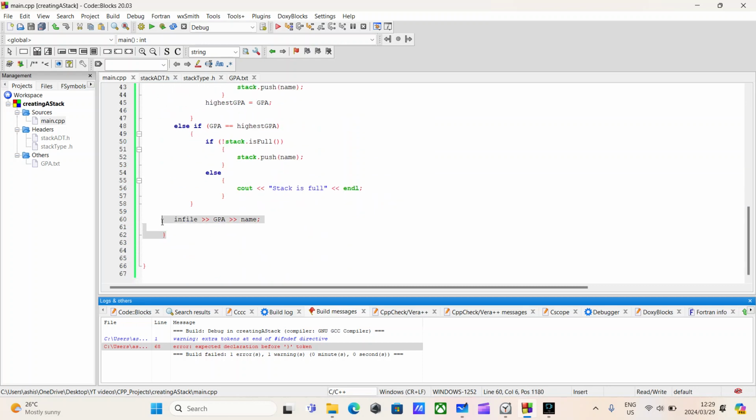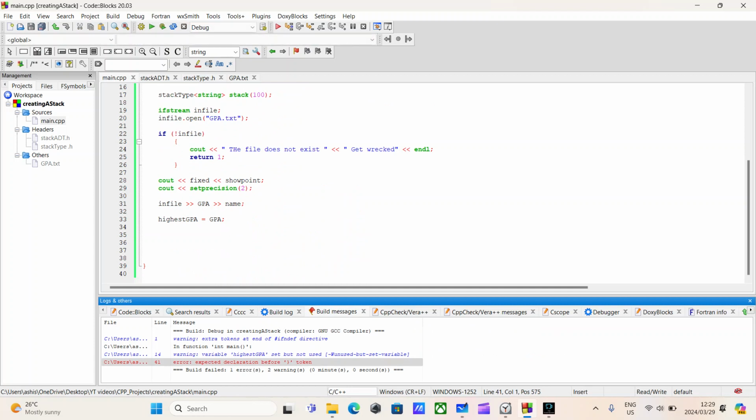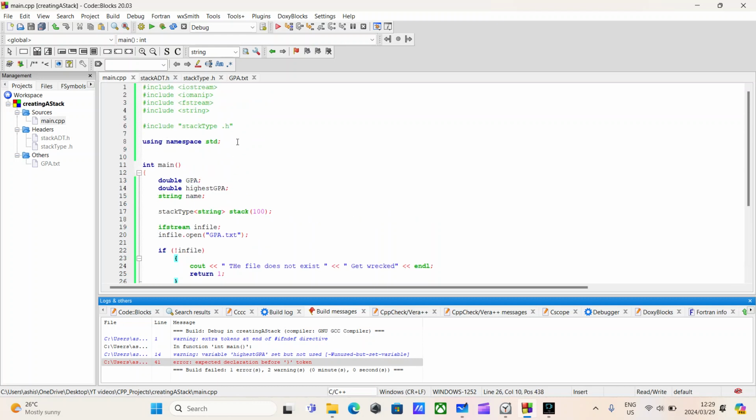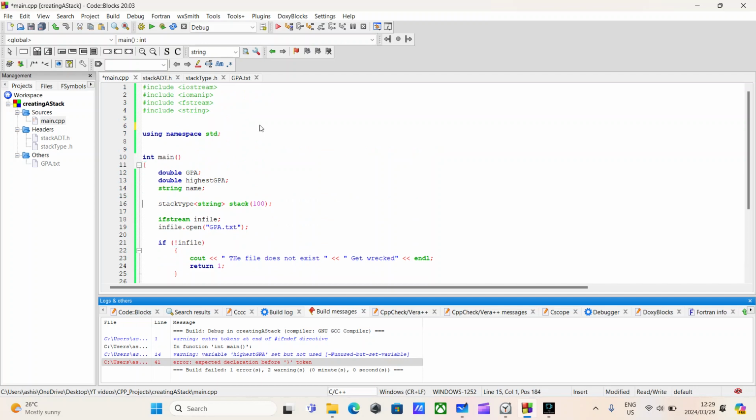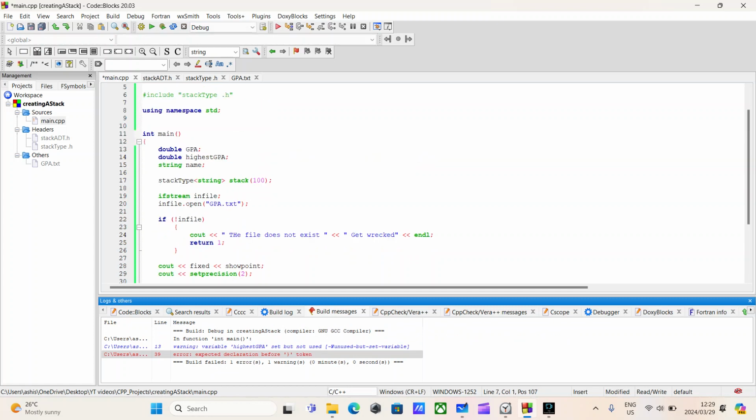Okay, let's get rid of this for now. Let's get rid of that. Still there. In file, expected declaration. So I assume that is the problem? That cannot be the problem. So that's not the problem.